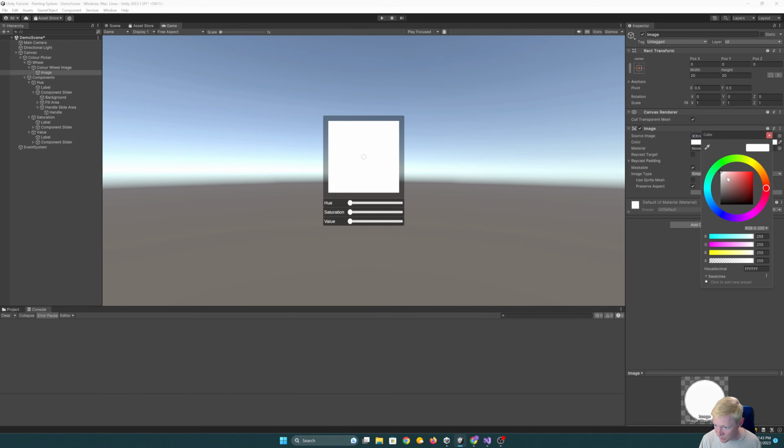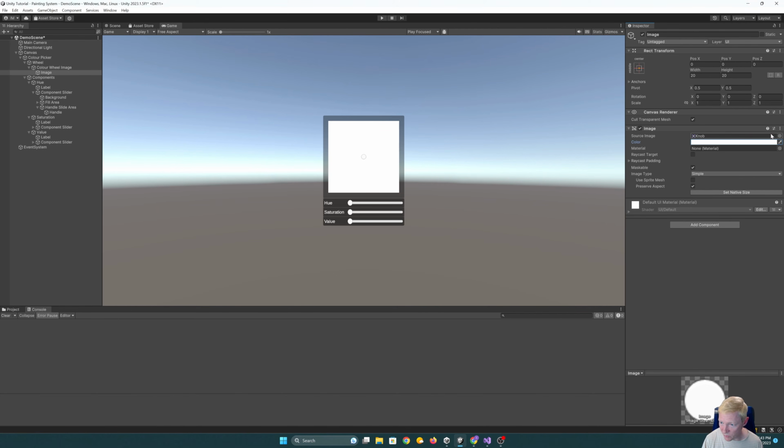Now, in terms of tinting it, I do want to check. Okay, so the center, we can tint it. We can also adjust things like transparency. So that looks pretty good. I might make that not transparent for the moment. And what this is going to be is our reticle.